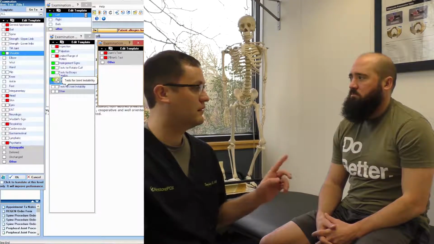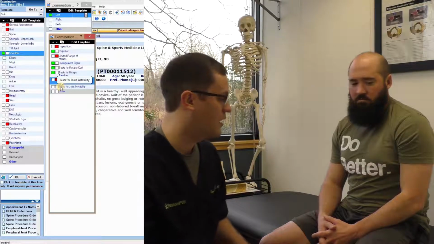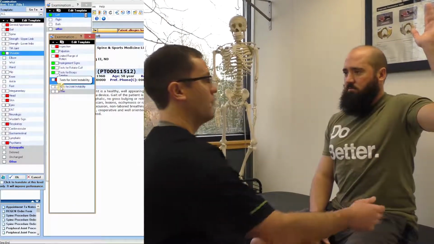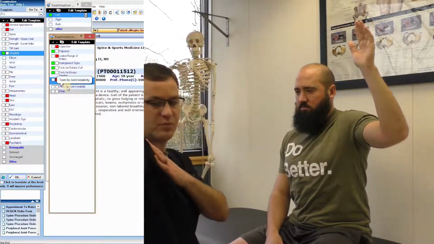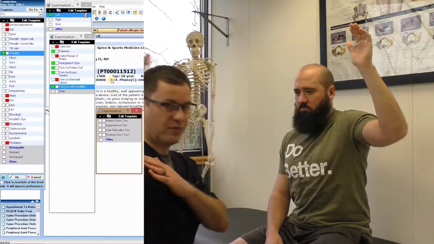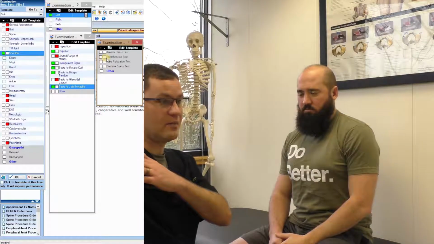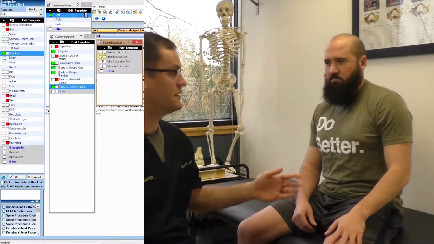Now, the next tests are for stability of the shoulder, or testing for instability. This can be done both seated, like Rob is now, or supine with him laying down. I'll demonstrate both of them. With you seated, can you go ahead and bring your arm up like this? Great. What I'm going to do is apply some pressure here. What I'm testing for is whether or not he resists me and tries to push forward, because that would be a sign that his glenohumeral joint might be unstable or likely to dislocate. So that is the apprehension test.